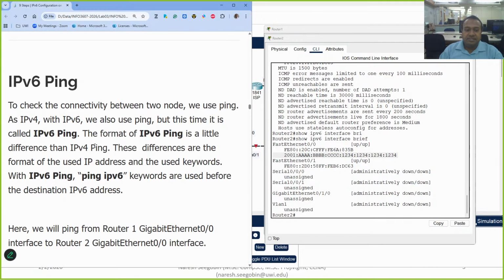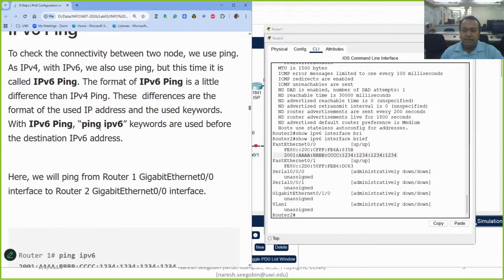Right, now we're looking at IPv6 ping to verify that the link is up and there's connectivity. Right, you have ping ipv6. Now, with the ping command in Windows, at least Windows 7, 8 and 10 and up, when you do a ping command you can actually use -4 or -6 to determine which IP protocol to use, v4 or v6. In this case they're using ping ipv6 instead of the -6 in the ping command in Windows.